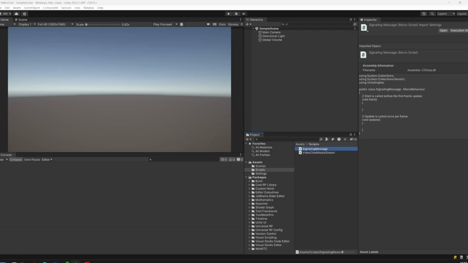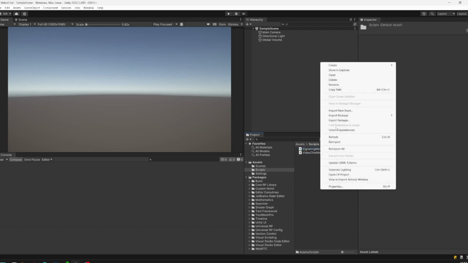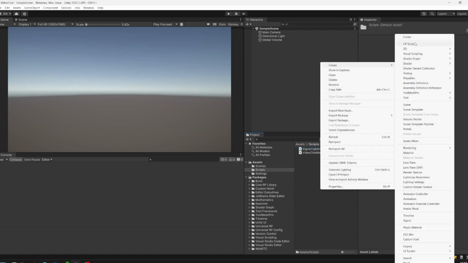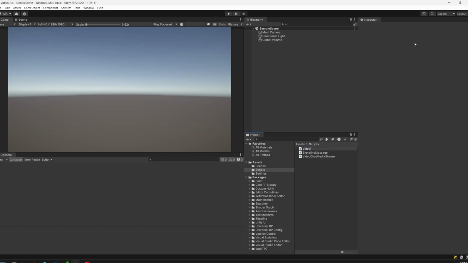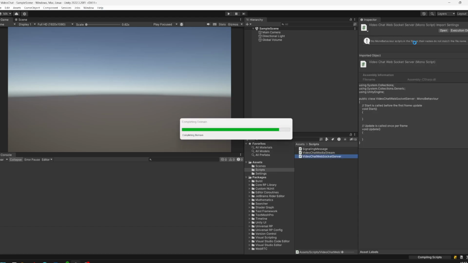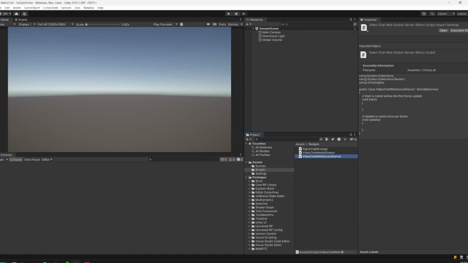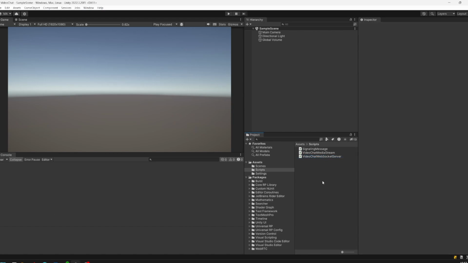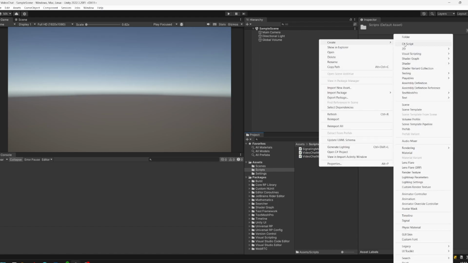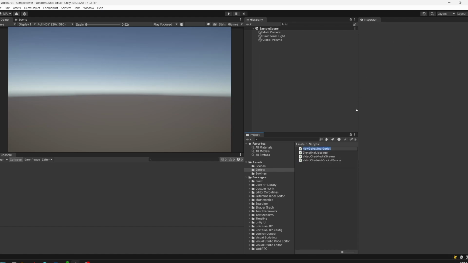and we need a video chat WebSocket server for signaling processes. A video chat media channel service, video chat media stream service.